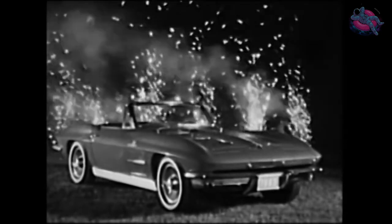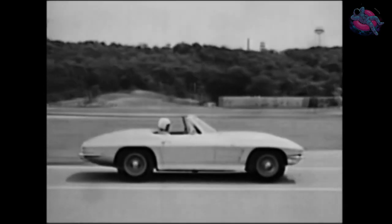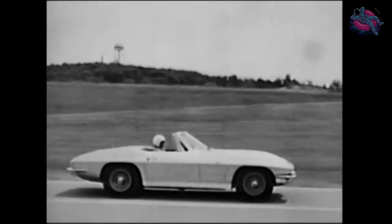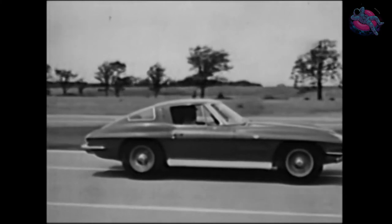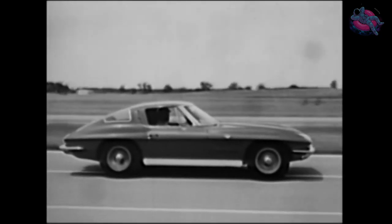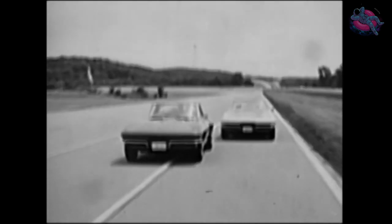And now, the completely new Corvette Stingray for 1963. There are two Stingray models. First, the Corvette convertible, which has been restyled from grill to tailpipes to give it a look of speed to match the blazing performance of its big 327 cubic inch V8 engine. And second, the new Corvette Sport Coupe — the most exciting hardtop model you ever laid eyes on. It'll be a pace setter for years to come. With four engine choices including fuel injection and power up to 360 horsepower, America's one true sports car continues to prove itself a top performer throughout the world.